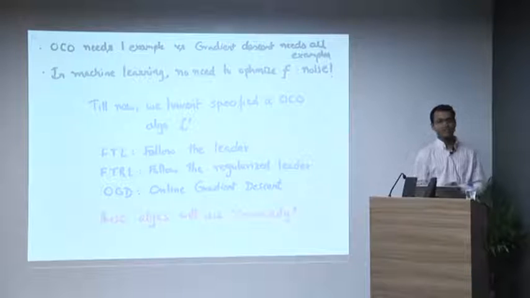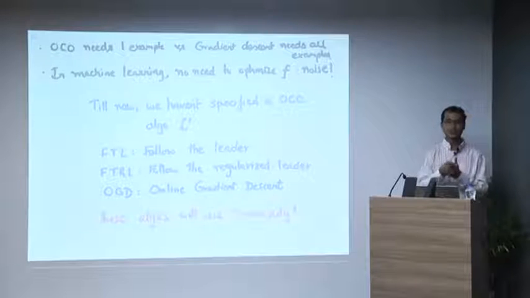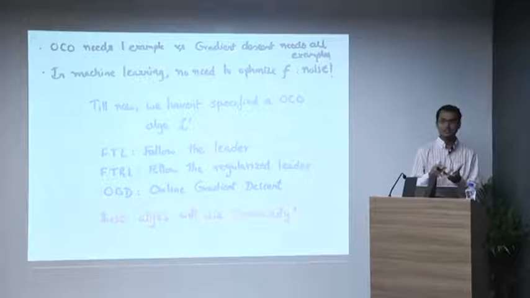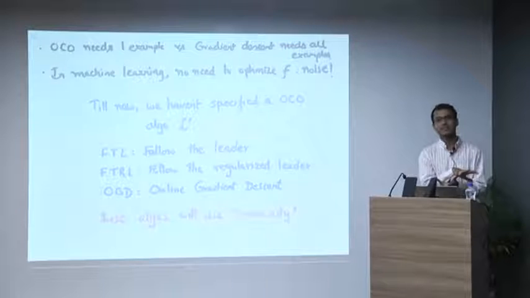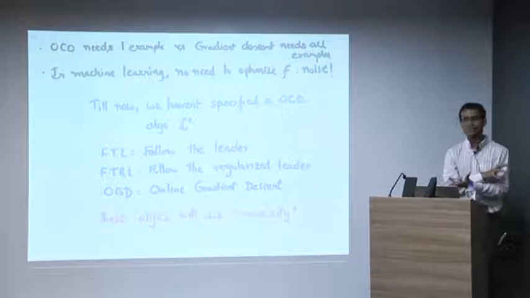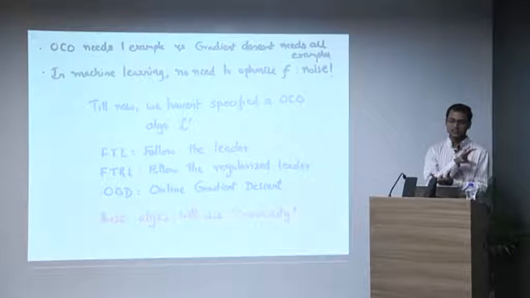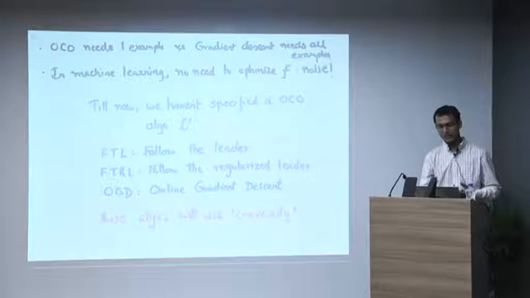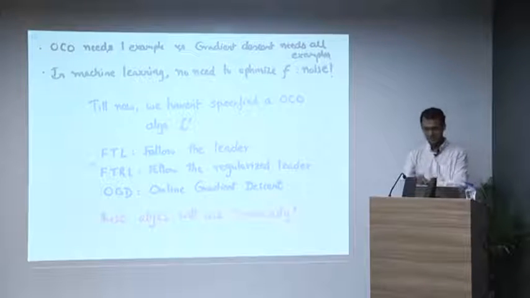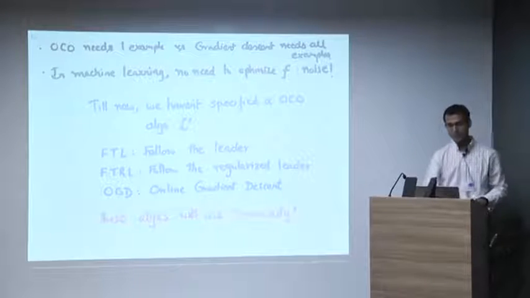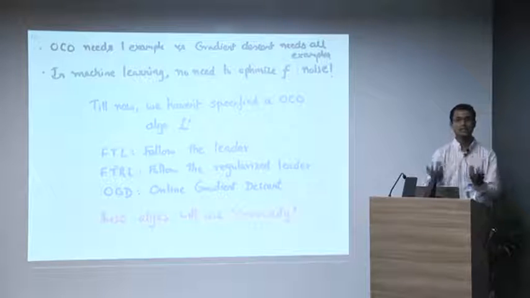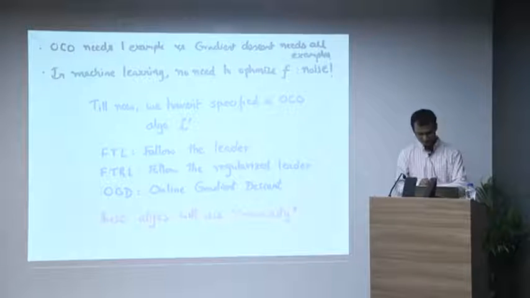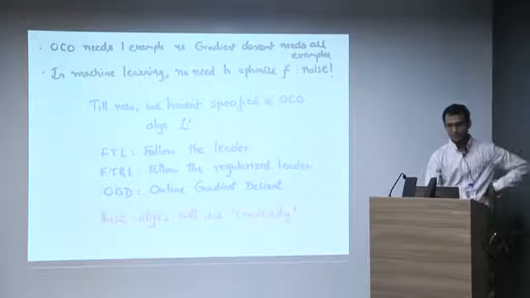We related online convex optimization to online learning. We related online convex optimization to a particular class of convex optimization problems. But the key ingredient in the online convex optimization world, the learner L prime, who hopefully has low regret, we haven't yet figured that out. And so we're going to look at a couple of algorithms as time permits, and look at what is the intuition behind these online learners, essentially. So we'll look at a couple of algorithms.